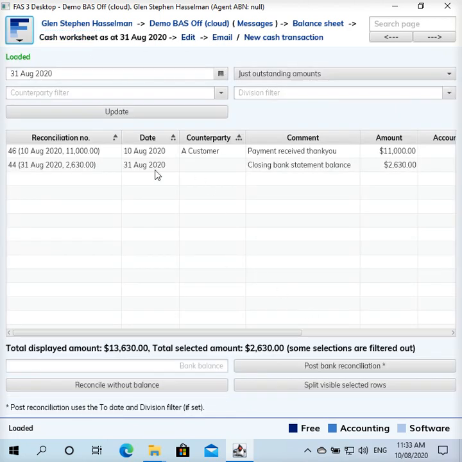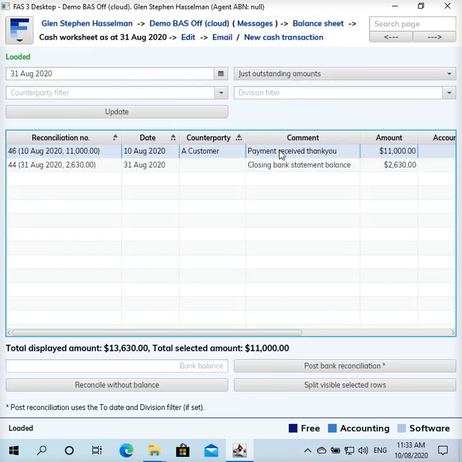I'm looking at the cash worksheet, and it's actually above the bank statement balance line, where in fact you might be looking at this wondering what it is, and it's actually the 31st of July bank statement balance, but it's dated 31st of August. So the question is, how do we fix this?